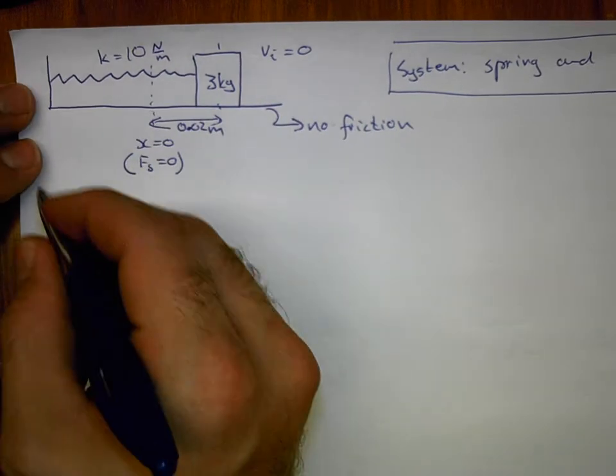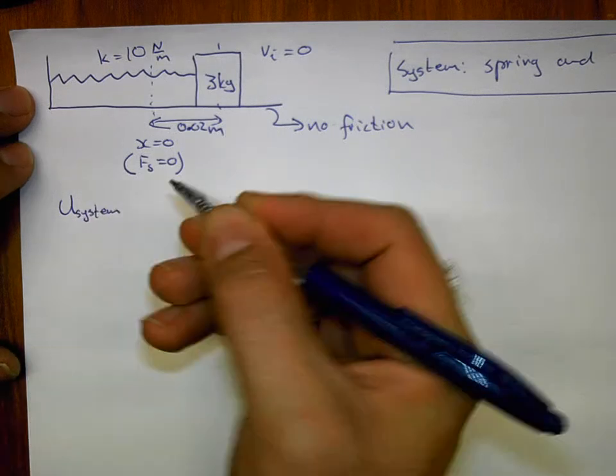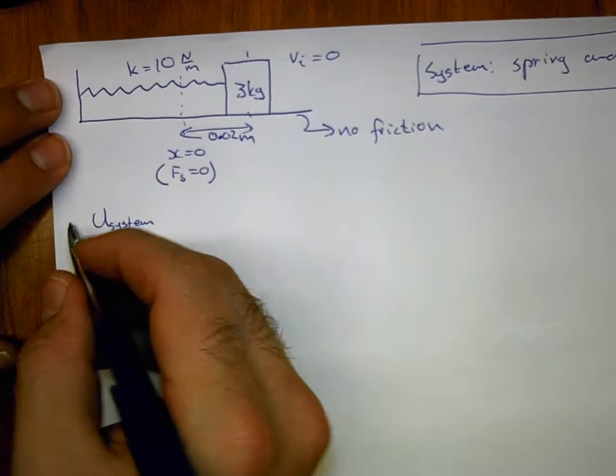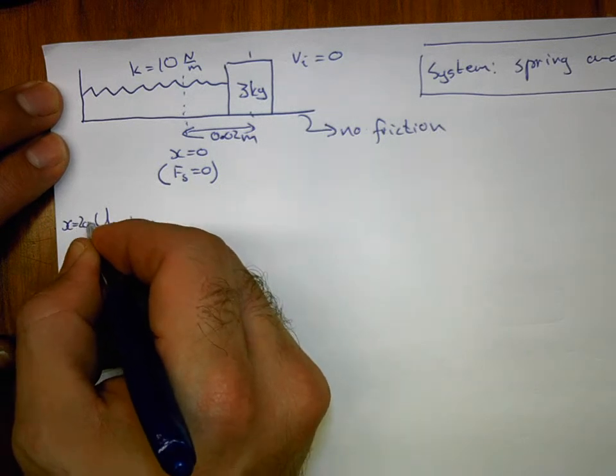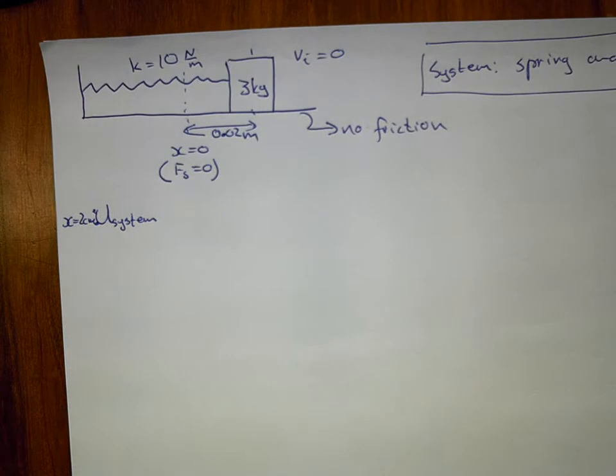Okay, so let's calculate the potential energy of the system when we've got that x is equal to 2 centimeters. So if we were to remove the spring, if it were to suddenly disappear, that mass would just sit there where it was. So somehow the spring has got a reservoir of energy that can be converted to kinetic energy of the object. Now we know how this should look.